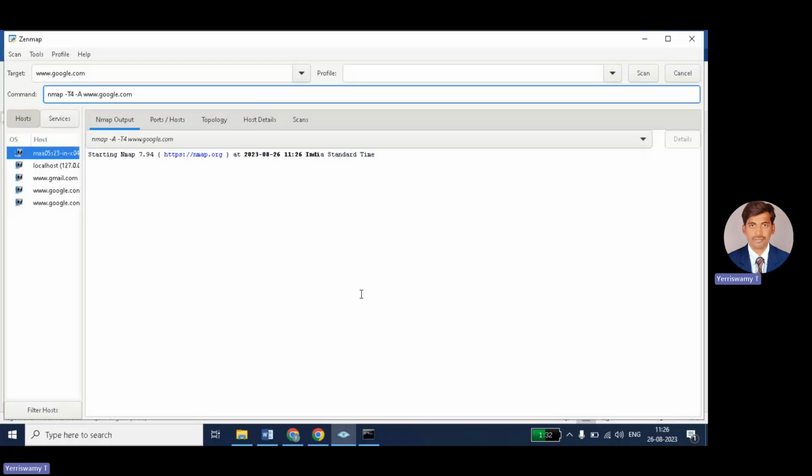You will see if it takes more time, again I will use the localhost. But what is important here is -A for displaying what type of operating system it is using. Okay, better I will go for localhost.